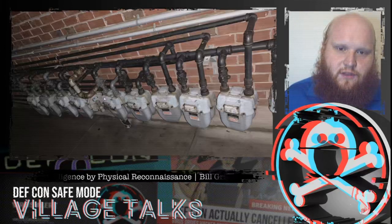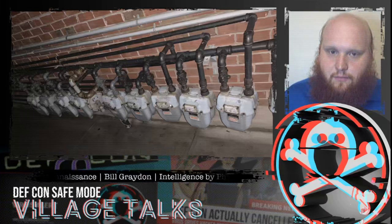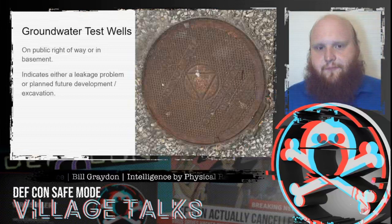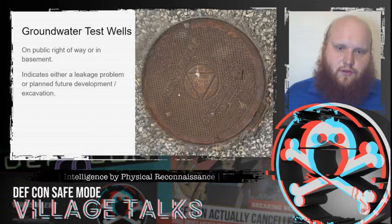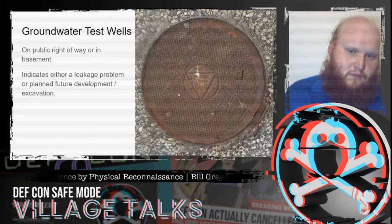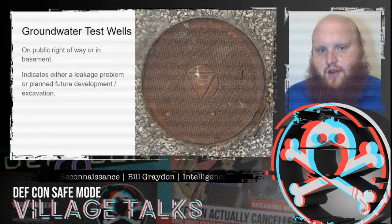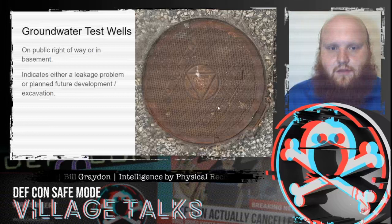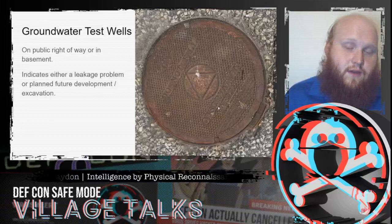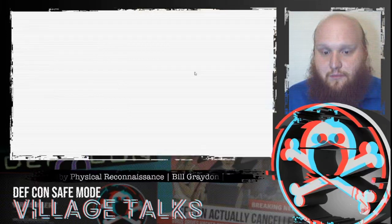Looking at meters gives you a sense of how many separate units are metered. A stack of gas meters can be counted to identify exactly how many separate metered units exist within the building. If we see a groundwater test well on the ground — a pipe left in the earth to measure groundwater depth — that's used for flood prevention, but also appears whenever deep construction is being planned. If you see one and it's not in a floodplain, that likely indicates deep excavation construction is planned.